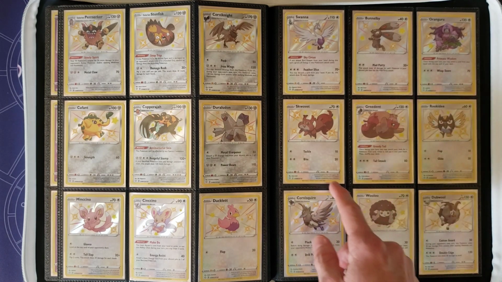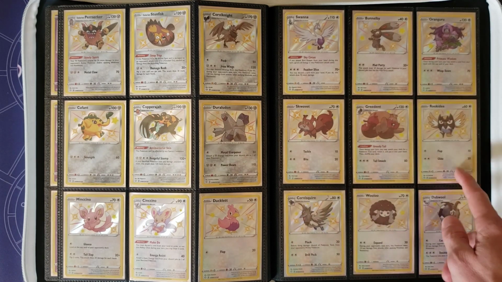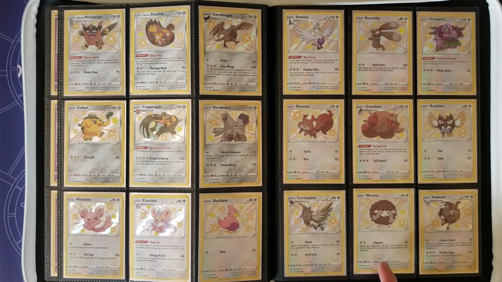The Oranguru, Squovit, Greedent, Rookidee, Corvisquire, Wooloo, and Dubwool. So that ends the 104 baby shinies in this set. That is quite a bit more than what we had in Hidden Fates. I won't compare this set too much to Hidden Fates. I will do that in a later video just to kind of see how the two compare. But 104 total baby shinies in this set.